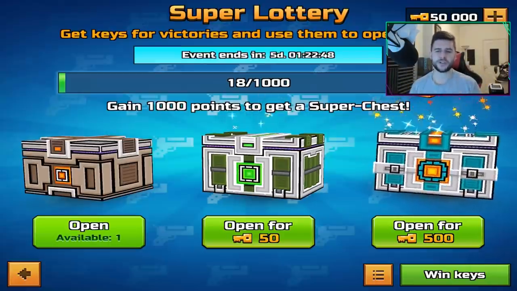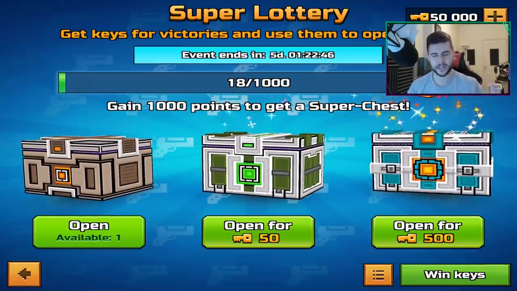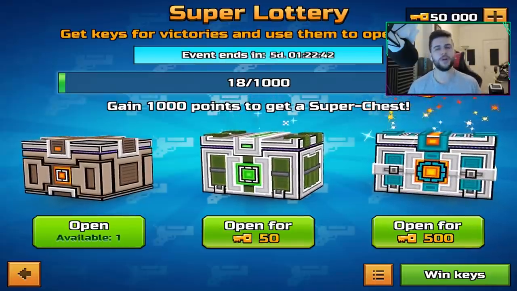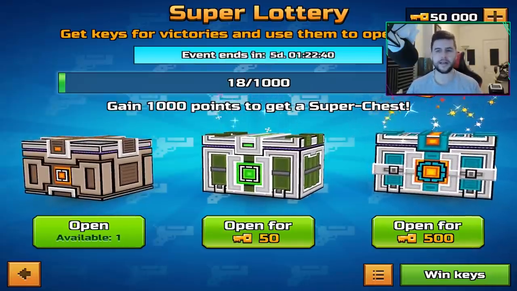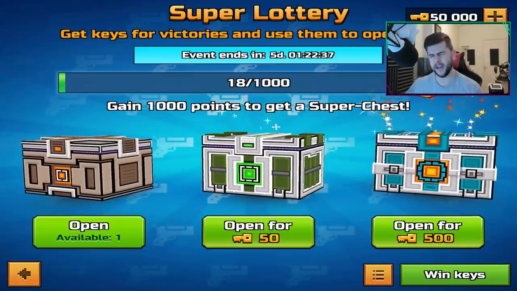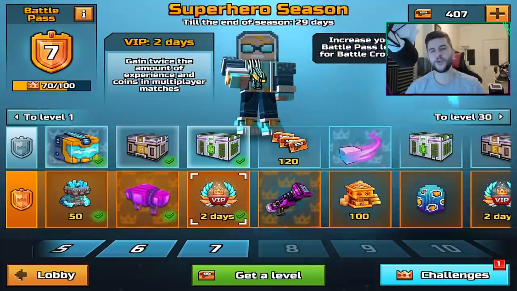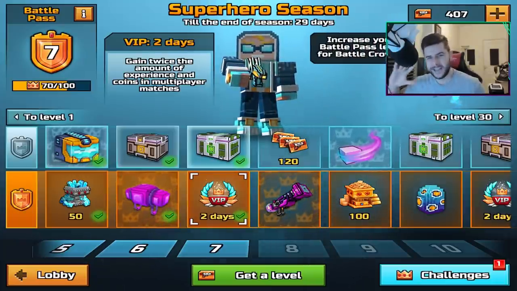I have my fingers crossed, though, and I have asked the developers to try and make the keys transferable. So, for example, this super lottery is over in 5 days. There will more than likely be a new one. Hopefully, your keys can kind of carry over. They did something very similar with the battle pass when I asked them. Your credits now carry over to the next season.